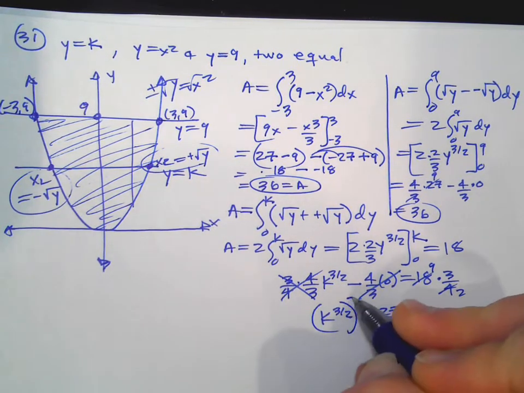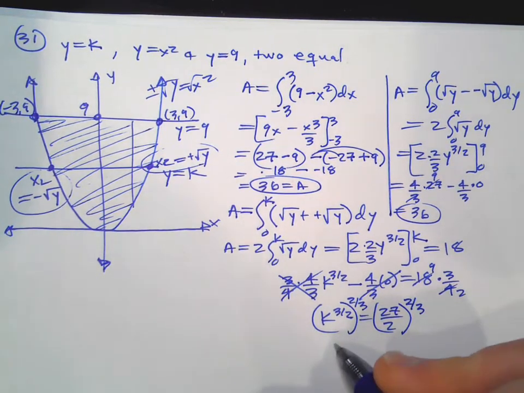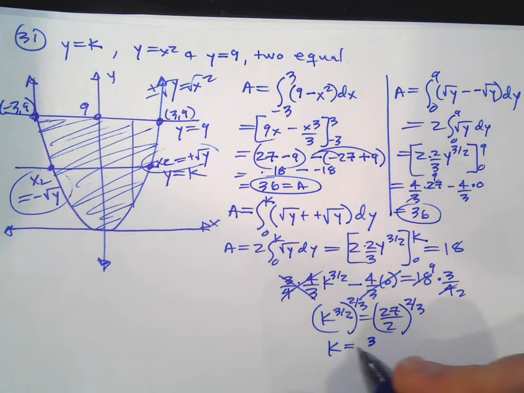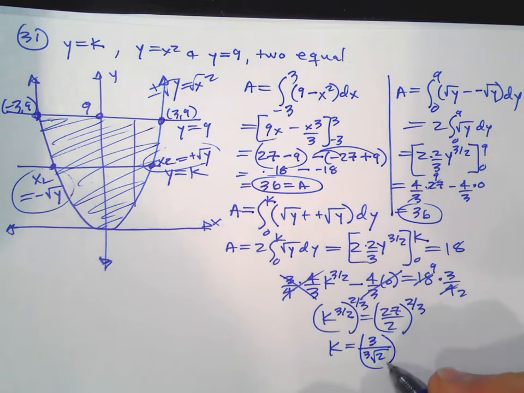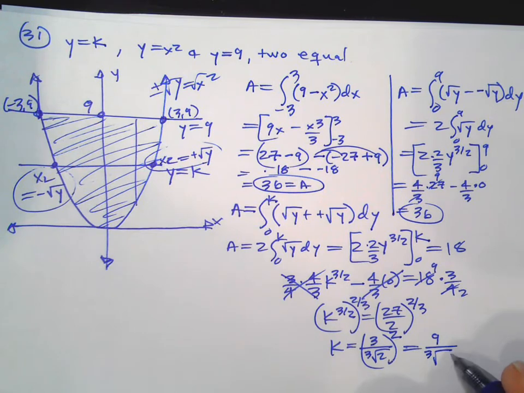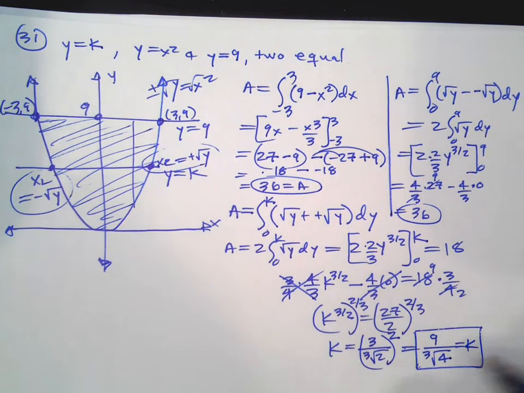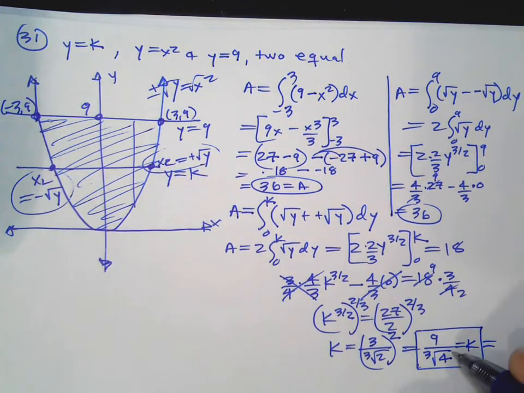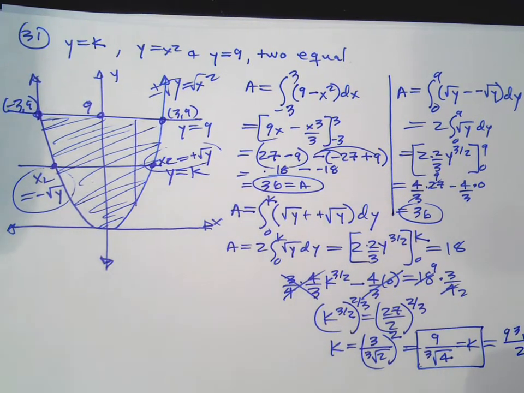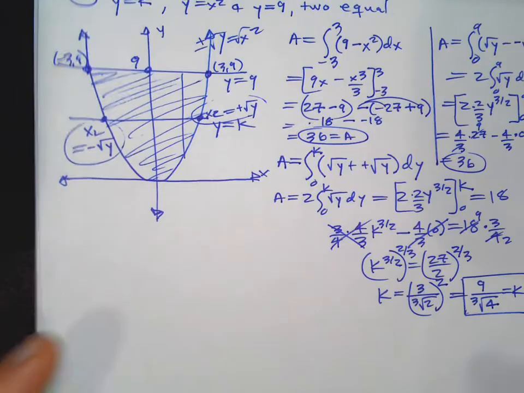We're going to raise both sides to the 2/3, which is a cube root and a square. So no plus or minus this time. The cube root of 27 is 3. Cube root of 2 is cube root of 2. And then you're going to square it. So we're going to get 9 over the cube root of 4, which is fine as your answer. Now, if you really want to simplify it, you can multiply top and bottom by cube root of 2. You get 9 cube root of 2 over 2. That's another version of the answer. There you go.